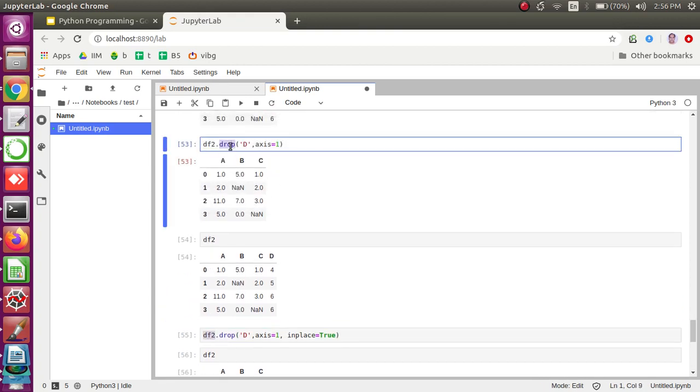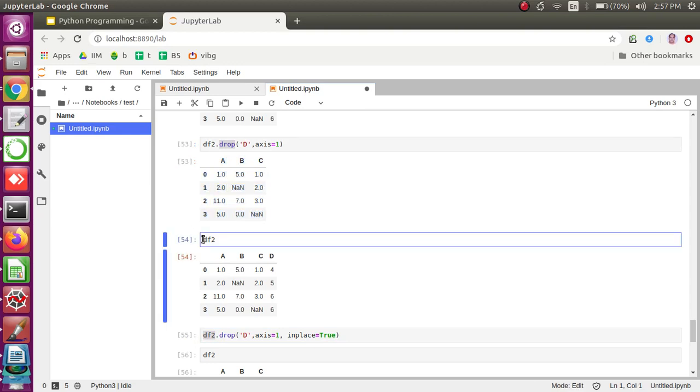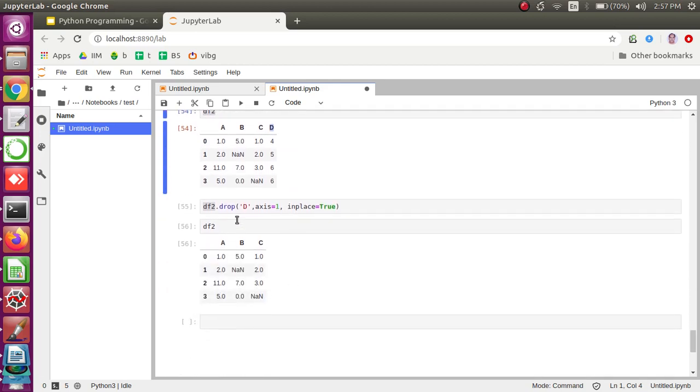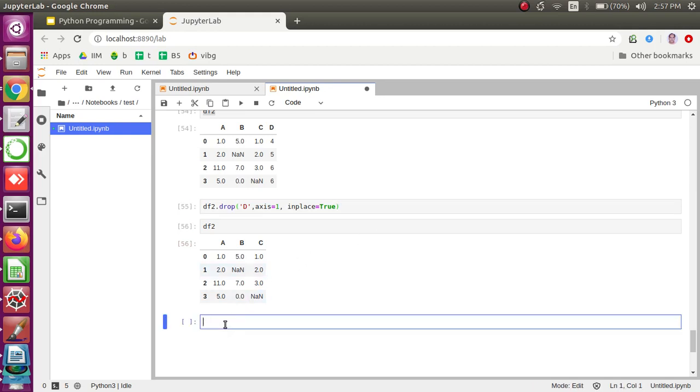You drop this, but the dropped output was displayed here and your original data frame was not getting changed. See, the original data frame still had the D column here, but after drop with the inplace equal to True argument, your D got removed. Correct?